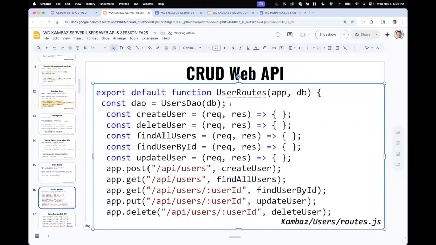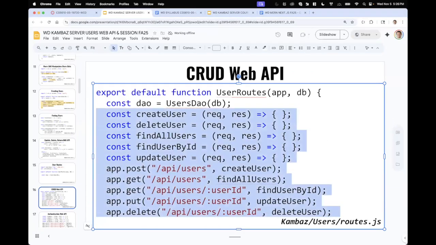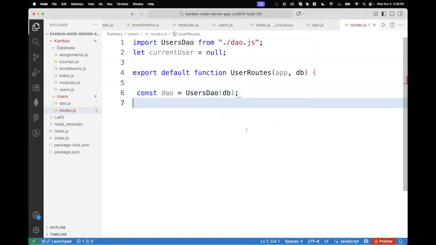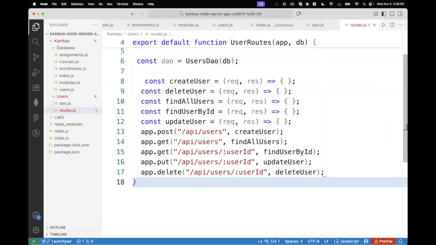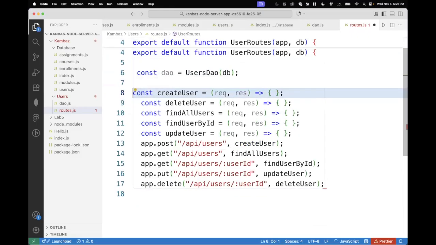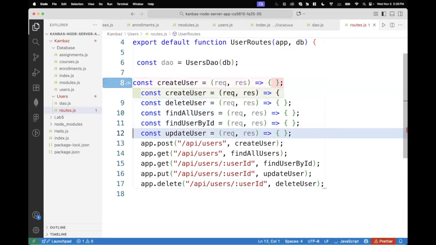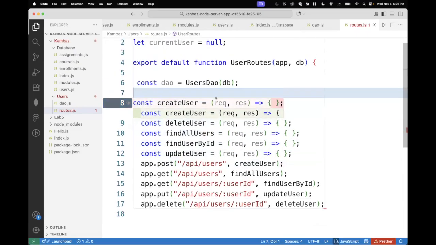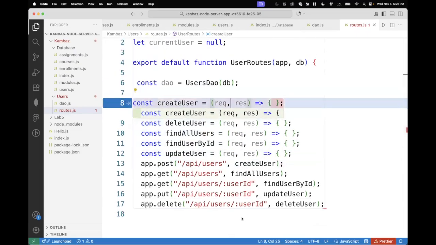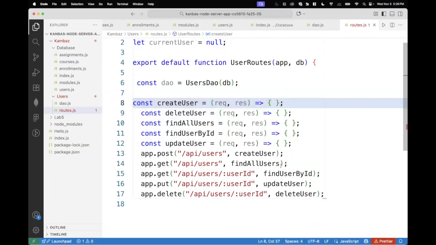Now, these are all the functions that we're going to be implementing. So here's just a copy of them. I'm keeping them categorized. This is a set of functions that are going to allow us to do all the CRUD operations, the creating, deleting, updating. And they're not implemented just yet, so we're going to leave them undefined for now. We'll come back to them a little bit later, but these are the functions. We have to fill in the blanks of their actual implementation.